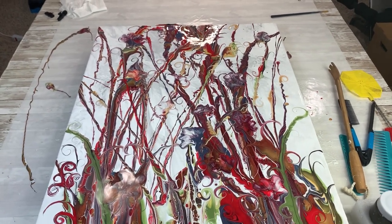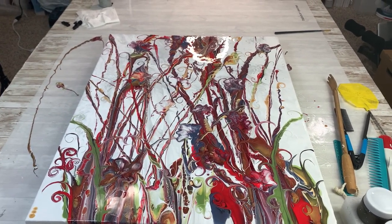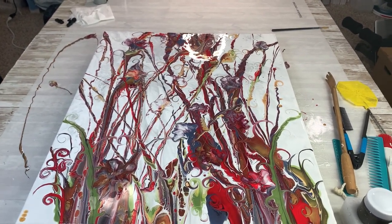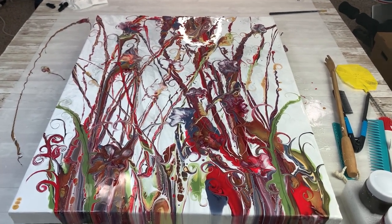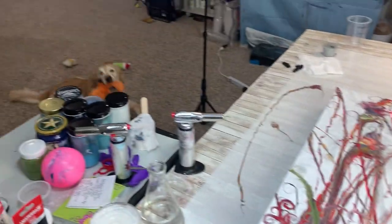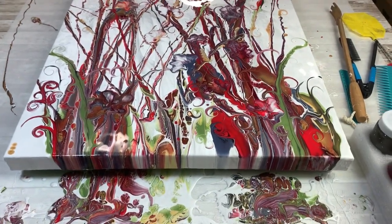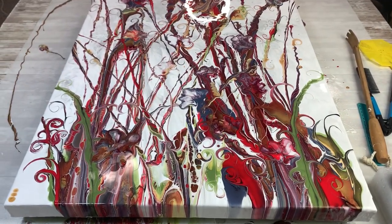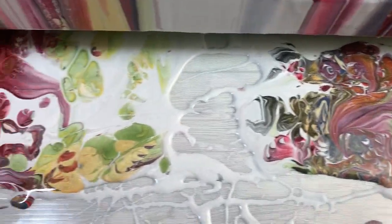Y'all, oh my goodness. I love this piece. It is absolutely gorgeous. I just came back up the stairs, I'm out of breath, and my papa's playing with his squeaky. Sorry about that. Anyway, I normally try to clean up my table to give y'all the wet results, but this is going to make some of the prettiest skins.